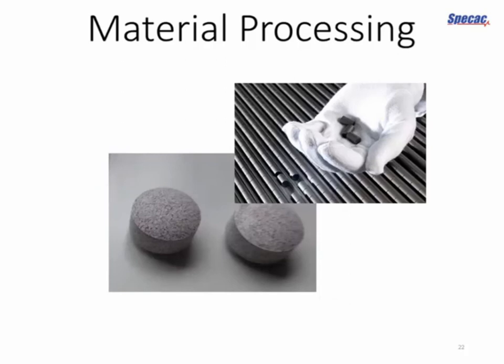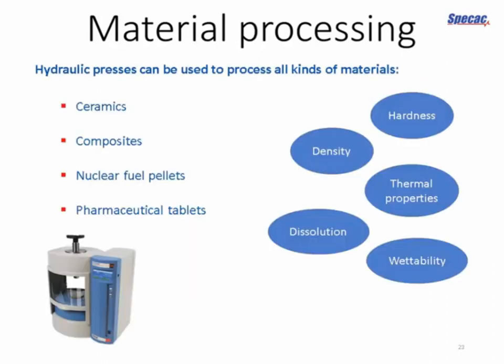I also promised that we'd look at some applications beyond spectroscopy. So you can also use a hydraulic press, of course, to just compress materials. Some examples are here. You might want to make some ceramic materials that are reinforced with other materials, say, for example, nanocomposites. You might want to make composite materials of other kinds. Nuclear fuel pellets. In nuclear fuel applications, you want to make sure that you're making a nice solid pellet that doesn't come apart under the high stresses and temperatures involved.